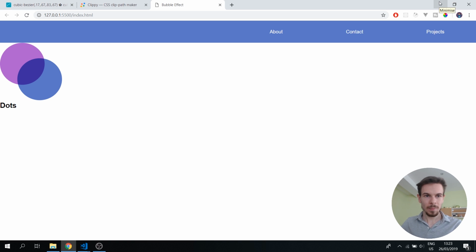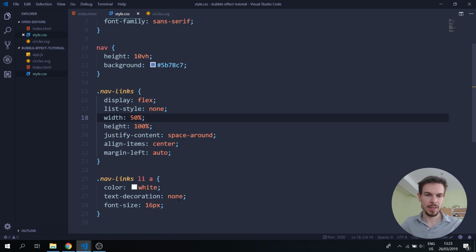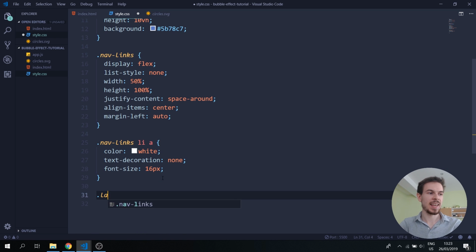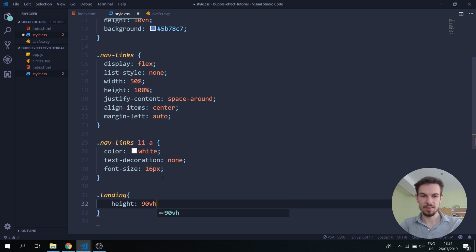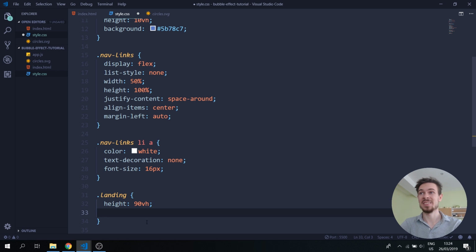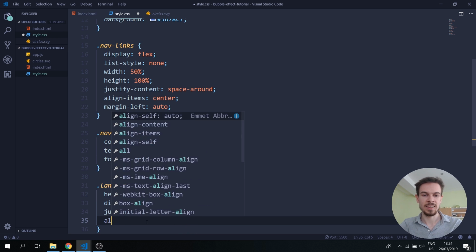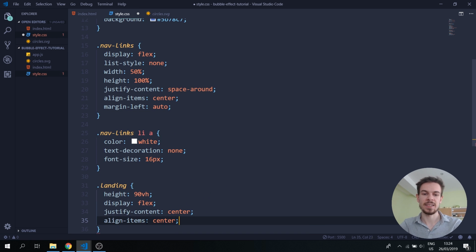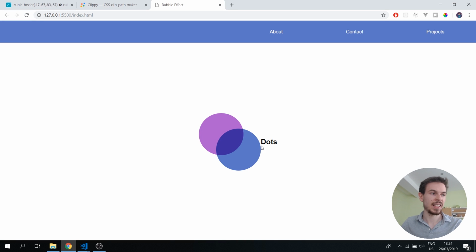Okay. Perfect. Let's also just modify this a bit so it looks half decent. So I'm going to go back to VS Code here, and down here, let's just get the landing like so. I'm going to add a height of 90 VH. Okay, so we have 10 here, and I add 90 here just so it's full screen. So 90 plus 10, I believe it's 100. And then we're going to do just display flex again here. Justify content center, align items center. Okay, just aligning everything in the center here.